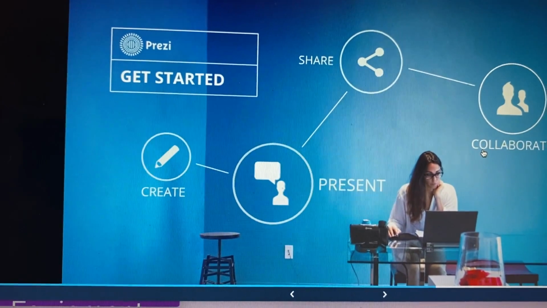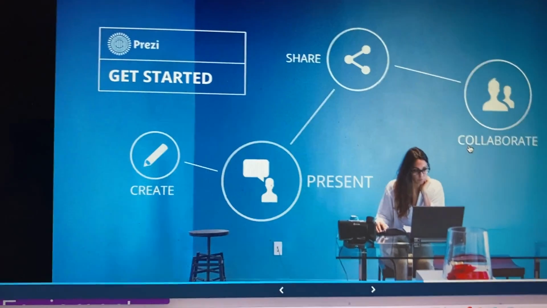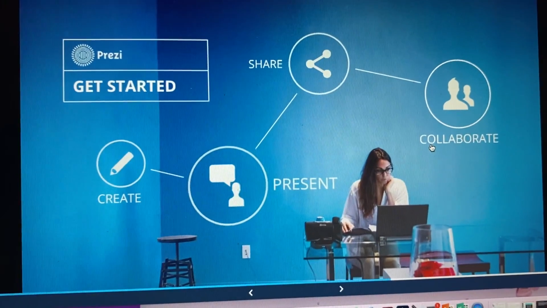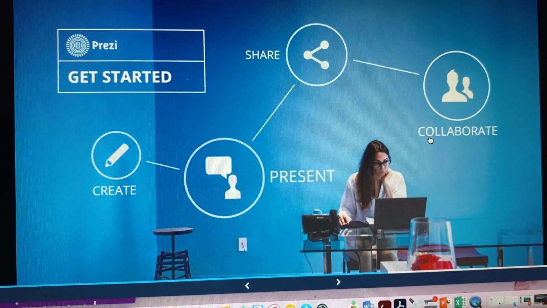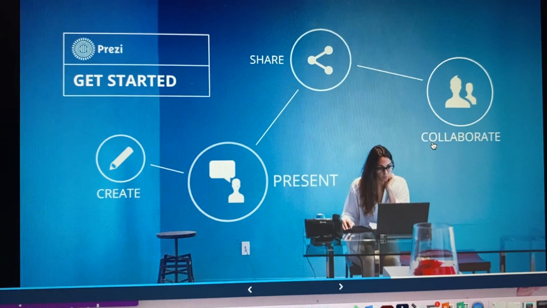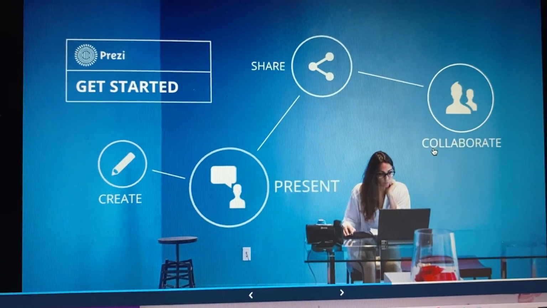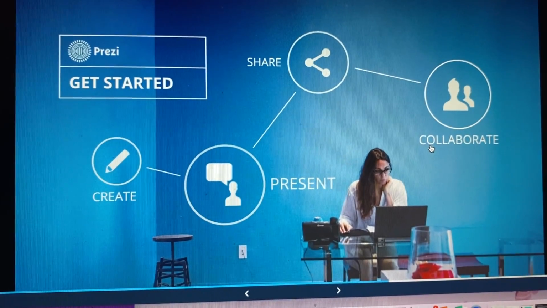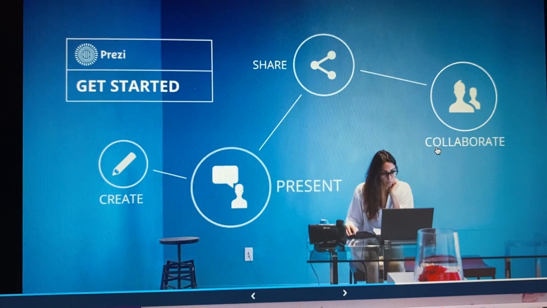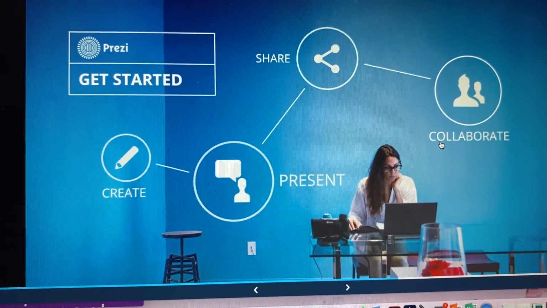State standards and objectives. How can this tool meet the lesson objectives for Georgia Performance Standards? I just taught a lesson on folktales, and if I was able to use a Prezi to understand folktales for third grade, I know the students would have been mesmerized by going from one place to another. They would have wanted to make one themselves. So I think that it definitely meets state standards and objectives and could definitely be helpful in that area.